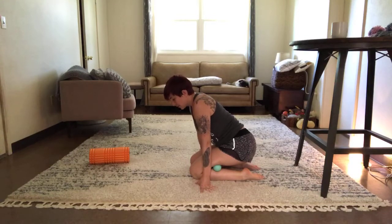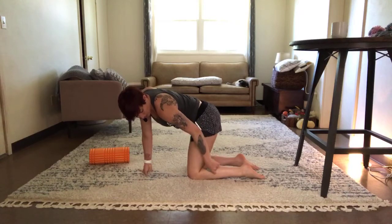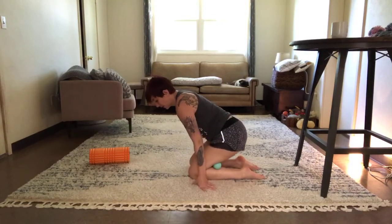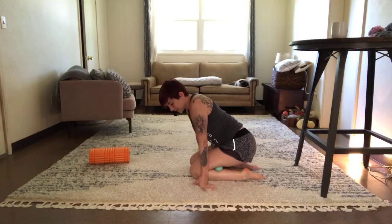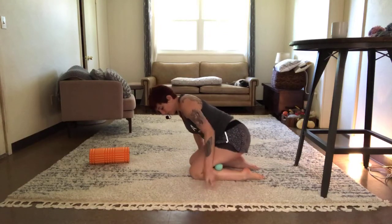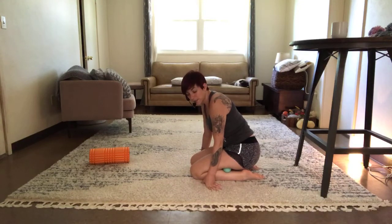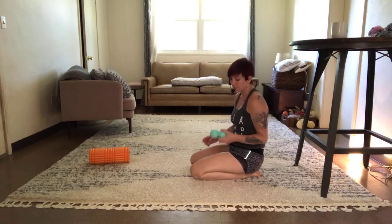You can hold for as long as you like, but you can situate it a little bit more to the left or right of your calf rather than right in the middle for different points. Or when you get into it, you can shimmy that little upper body lean again a little bit left to right, but please go really slowly. And this can go all the way down there. Yeah. So that's my favorite tool, my favorite technique for calves.